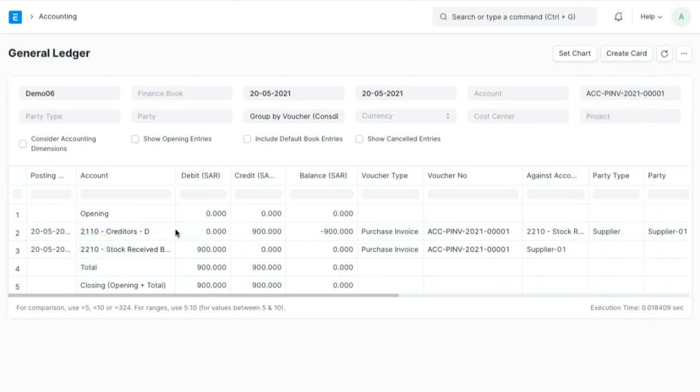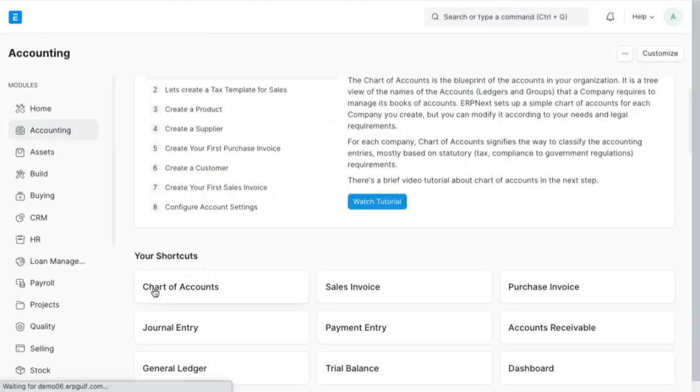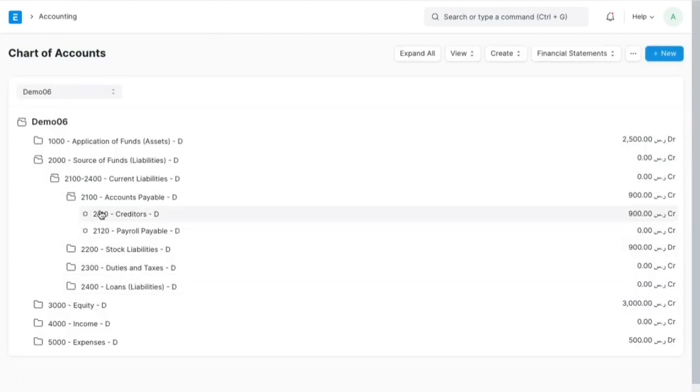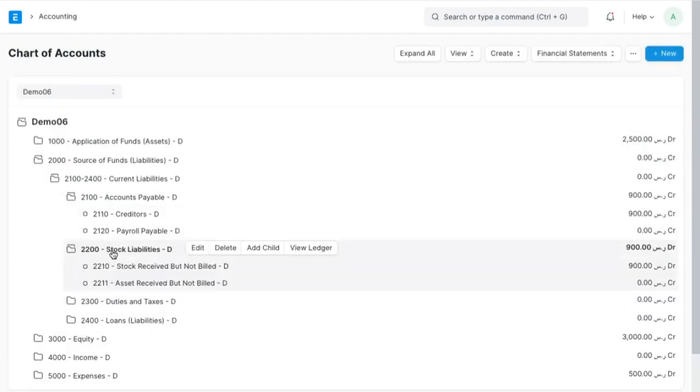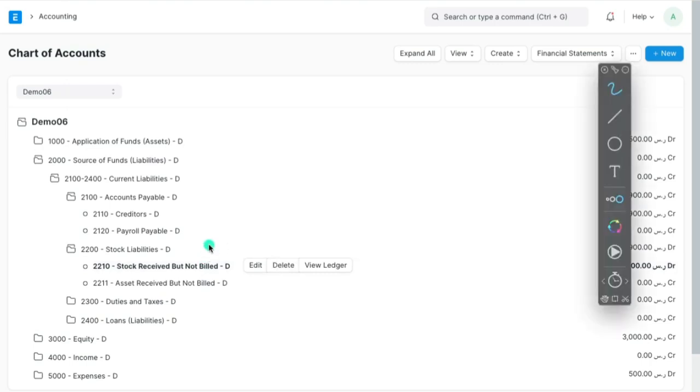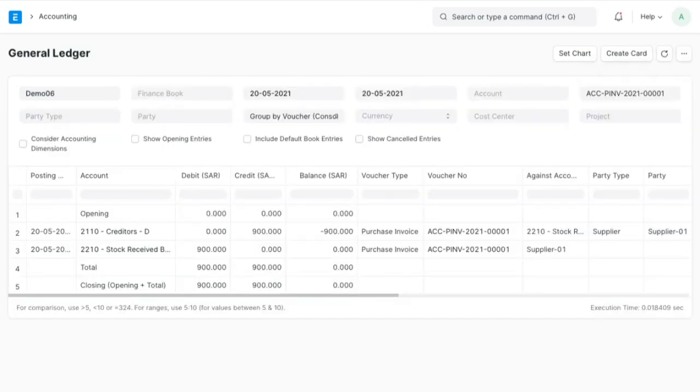2210, what is 2210? Look here on the chart of accounts. 2210 is stock received but not billed. What does it mean? What is happening in this entry?